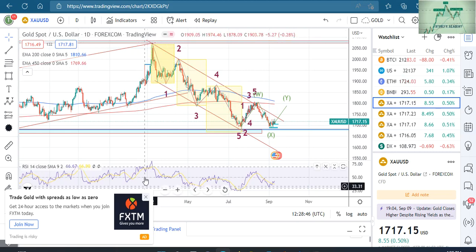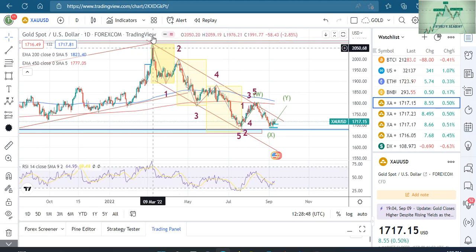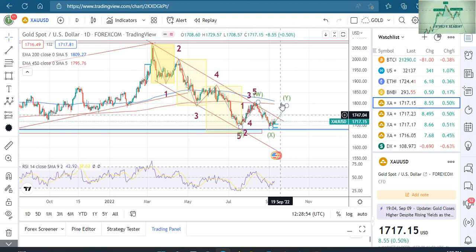February, and all the way since March this year. It has not been able to break out. So what are we now looking at? Like I said, by the time we see the termination of Y, then we can begin to look at what next move gold wants to give us, as at that time we'll be expecting something different.